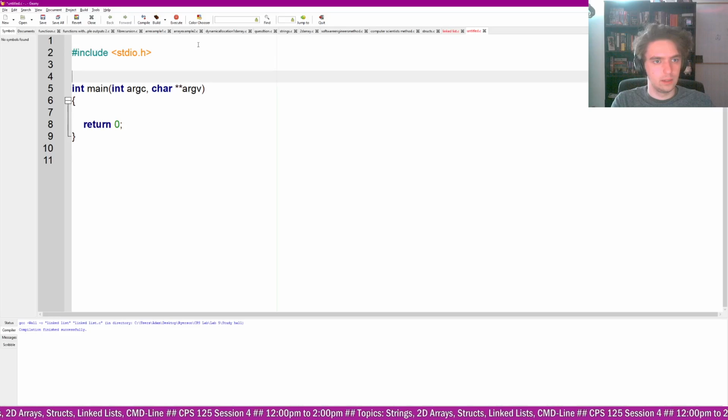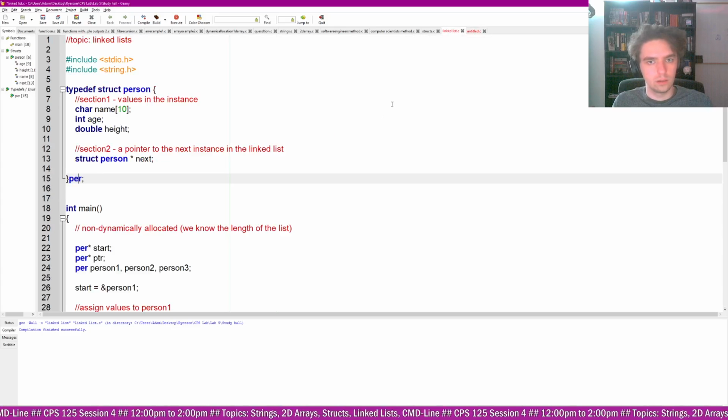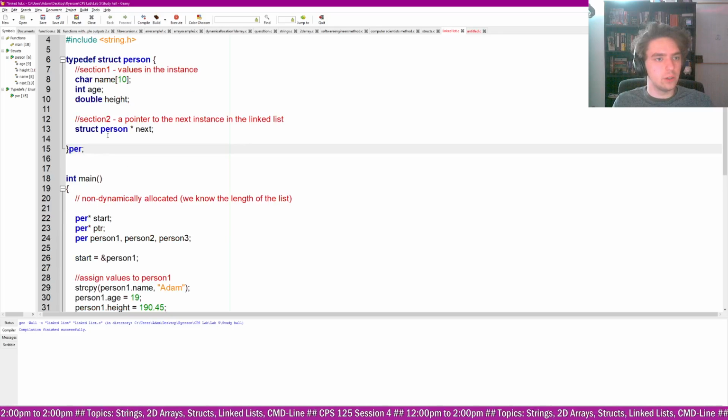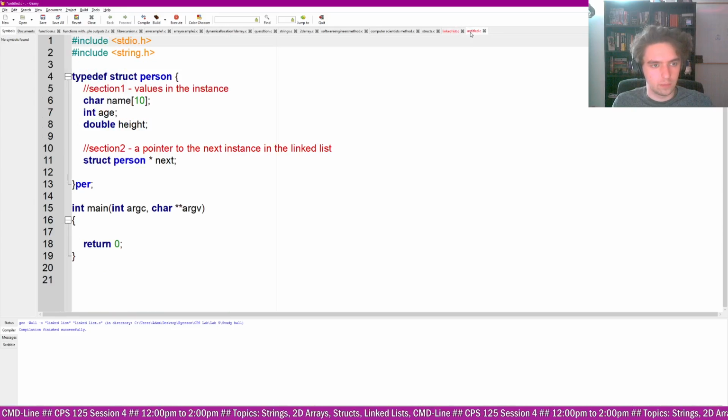Wait, are you saying that in the main function you can use per if you have the typedef struct person rather than the struct person? Yeah, you could. Sorry, can you say that again? You kind of cut out in the middle of that. I was just clarifying the typedef struct person versus just struct person. You're saying that adding typedef, you can use per in the main function. Yeah, I can use the word per in the main function. If you didn't have the typedef, you couldn't use per. I would have to say struct person every time. In all of these, I'd have to say struct person, struct person, struct person. All right, makes sense. Cool.